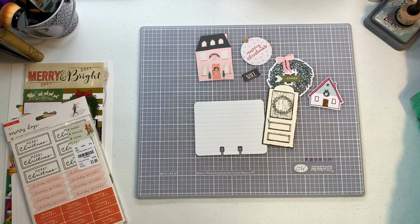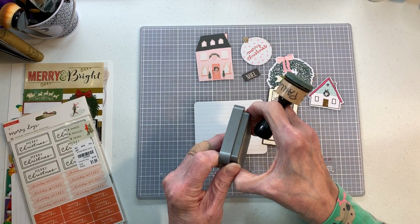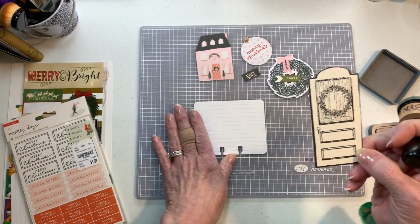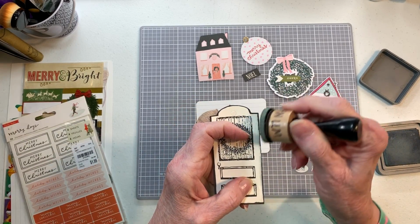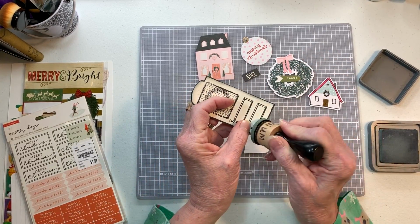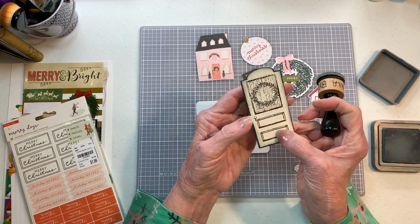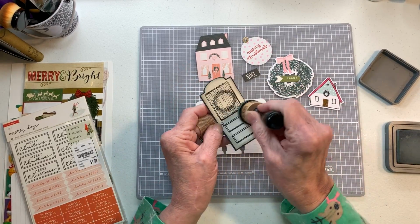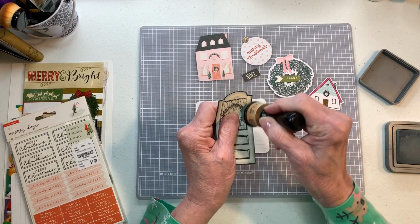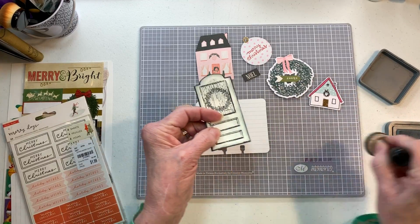So, we're going to use this iced spruce. I know I said I wasn't going to use ink, but we're just going to use it in this situation because I have this door with a wreath, which made me think of home. And it was so white, well, it's actually kind of a cream color. And I thought, well, we want it to stand out a little bit and not look just like something we cut out of a piece of paper. So because of that, yes, we are going to ink it a little bit, just so it stands out and can be part of our little Rolodex.